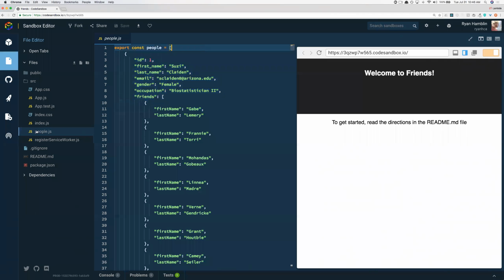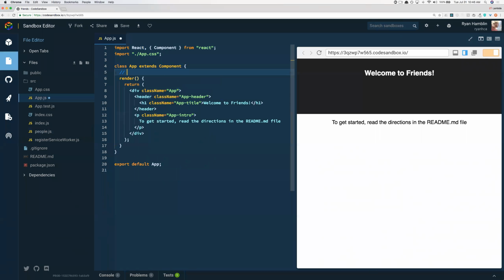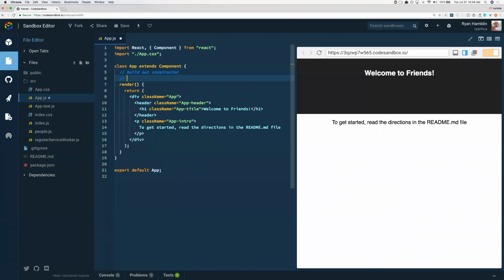Okay? What I want you to do is take this component and build out a constructor. And in that constructor, well, first you're going to need to import.